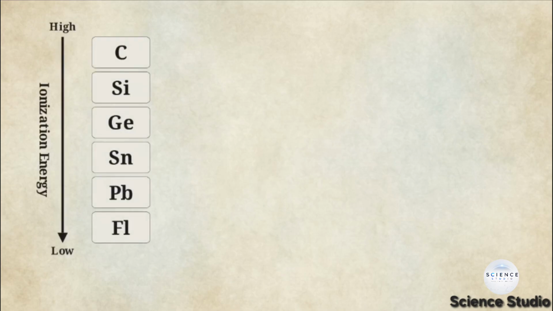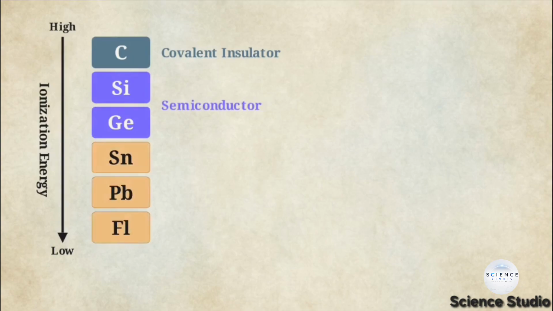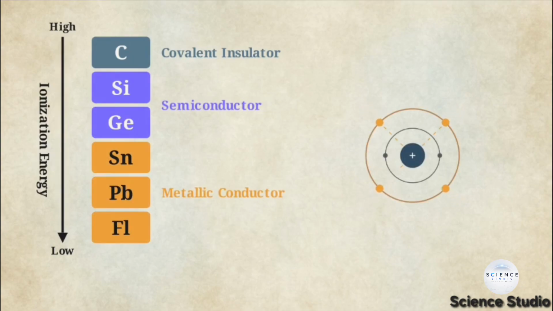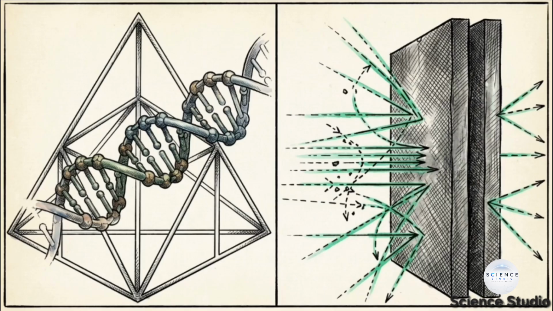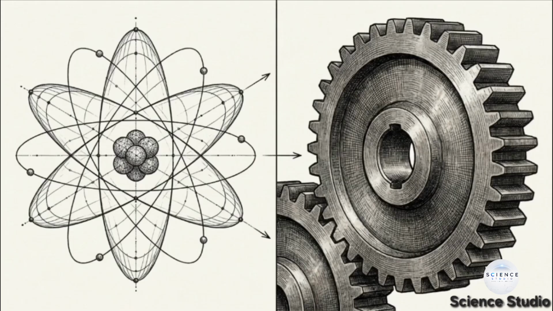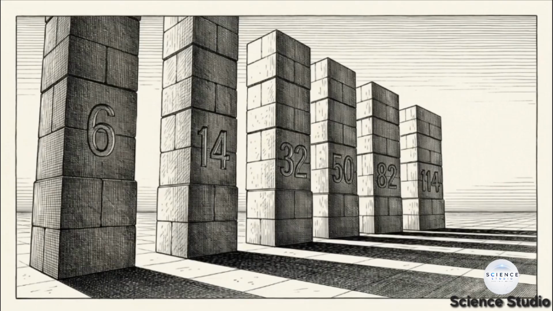This heat map shows a downward trend in ionization energy from top to bottom. It maps the group's chemical transitions from covalent insulator to semiconductor to metallic conductor. This spectrum is driven by the constant battle between a stable valence shell and an expanding atomic radius. Compare the extremes. The same electron geometry that constructs the scaffolding of DNA also yields the heavy plates of lead shielding. By tracking this periodic trend, we can deduce logical physical outcomes directly from subatomic data.